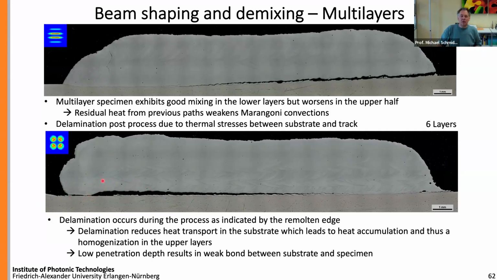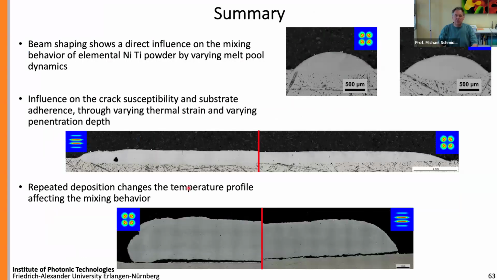Otherwise, we would not have had the material flowing down here. So this means we had interrupted heat flow in our base plate, making our part even hotter here. And then suddenly, interestingly, we had enough mixing or intermixing of our elements. So this is, let's say, the status where we are at the moment with the nickel titanium shape memory alloy, which we did a few years ago already on a powder bed machine. I think it's quite an interesting result. I'm not going into detail here.